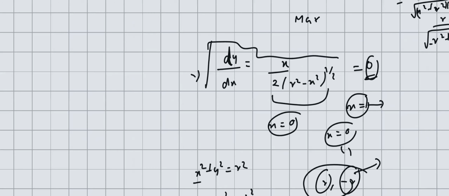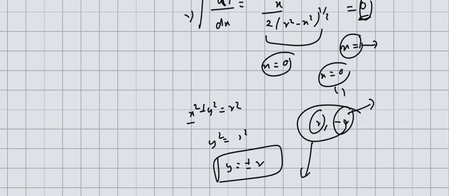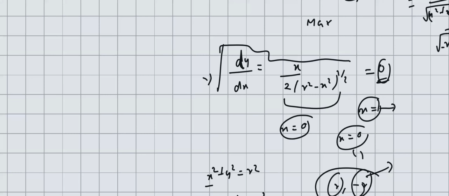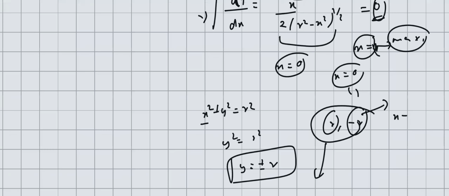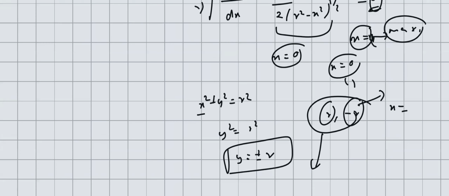Is that clear? Just assume you are given some equation, and they are saying this is the point given to you. Let me know whether the point is of maxima or minima. You are given everything as variables. Then how can you figure out, at this point, whatever value I am getting? Let's say you are getting a single value r. Then how will you figure out whether this is minima or maxima? If it's positive, it's maxima, right?